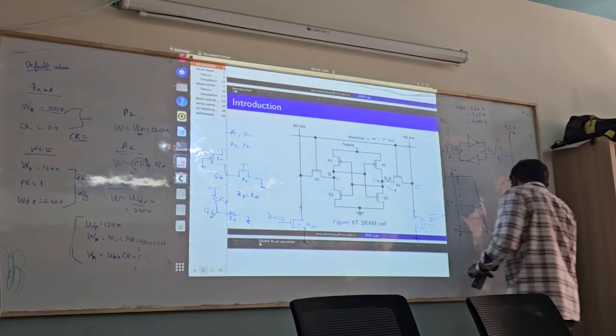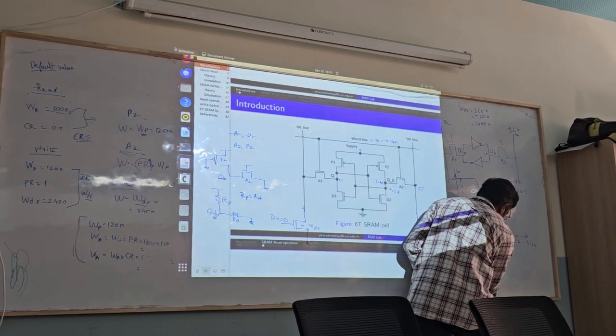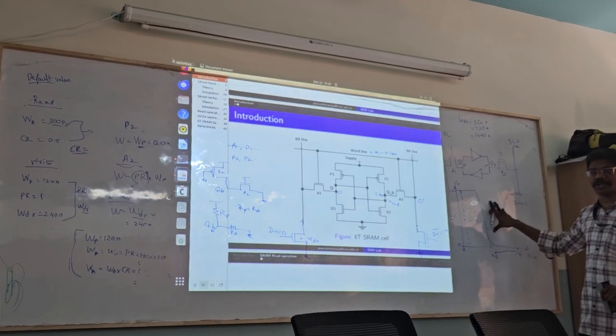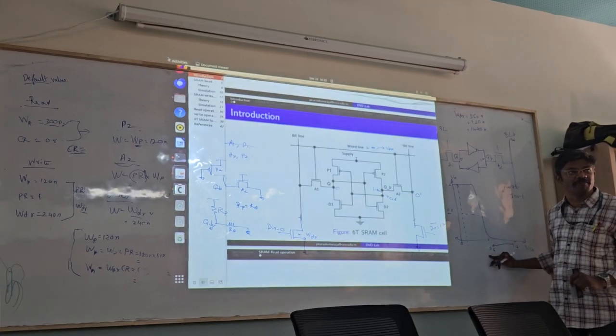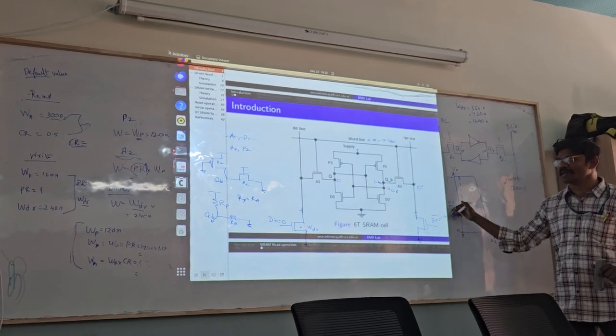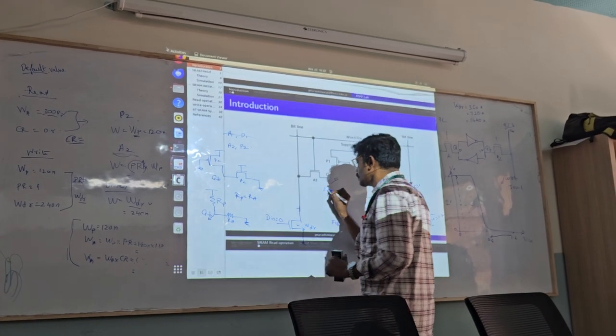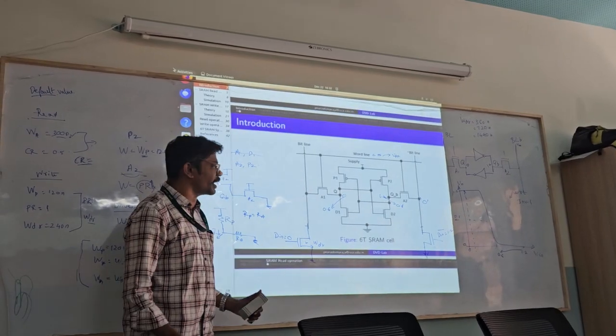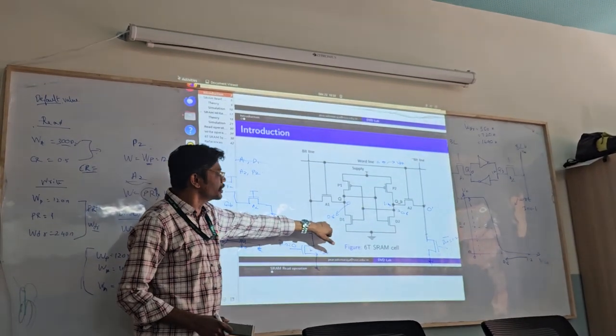But now I pull this node from 0 to 0.6. Assuming that this is an unskewed inverter, I have a switching voltage of 0.6, which means that the output voltage will be at 0.6. So rather than pushing this one to 1.2, I could barely push it to 0.6. Now, how will I push it further to 1.2?